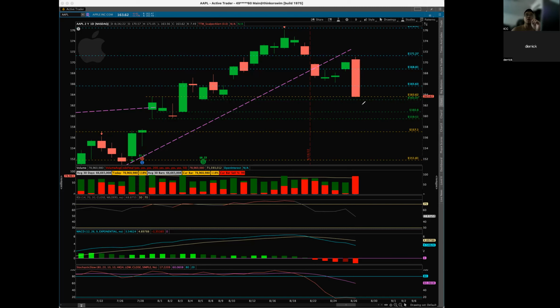That's your first add. If this happens and then this happens, this would be your second add buy zone. So this is when you double your contracts, right? If you buy 10 contracts, you should buy another 10 here. You shouldn't buy 10 immediately when it breaks below. You wait until it hits your next buy zone.